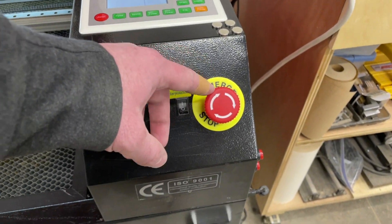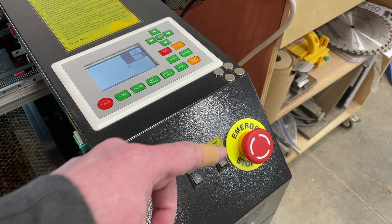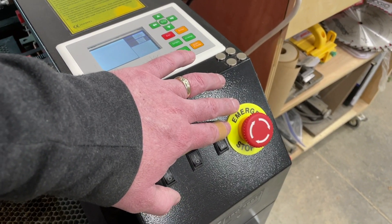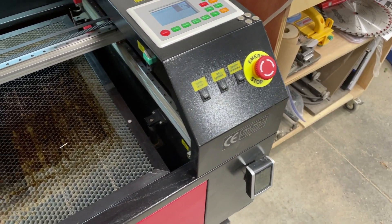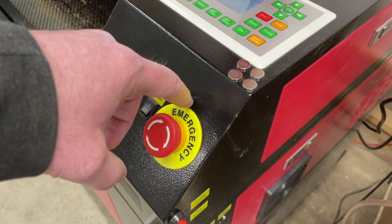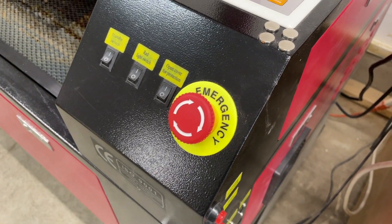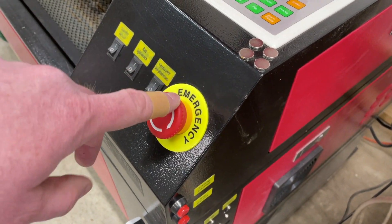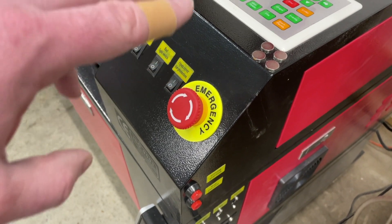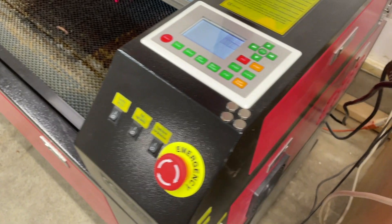Another thing I had to replace was the emergency stop. I almost never use it and I've never had a real emergency requiring it, but it occasionally gets bumped. Inside the emergency stop button there are some small springs and a sprung leaf part that makes the contact, and they don't use the most durable ones in these machines. My laser stopped turning on at one point and it turned out the contacts were no longer making connection. I had to replace that switch — you can get it through eBay, Amazon, or laser retailers. They're not terribly expensive, but make sure you get the right type by checking the model number on the inside.